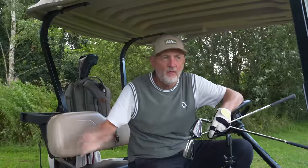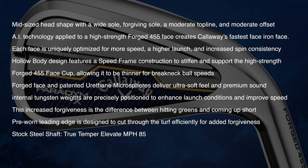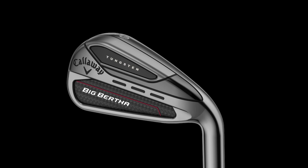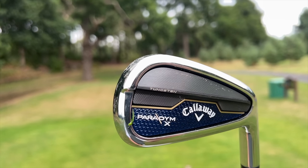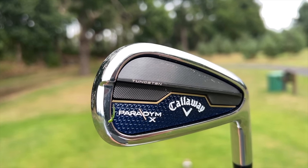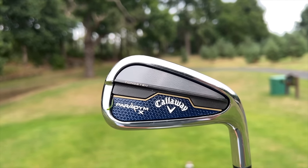Let's look at the technology element that Callaway claims is different — and it is very different. There are bullet points on screen now so pause if you're interested. For me the major difference is twofold. From a technology perspective, the Big Bertha is packed with tungsten. Switch over to the Paradigm X and you've got a foam-filled hollow body with a forged face. One is packed with tungsten, one is packed with foam — they do very different things in terms of sound and feel. The next big difference is the way these things look.